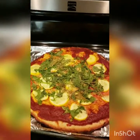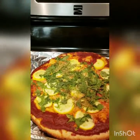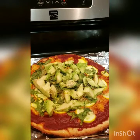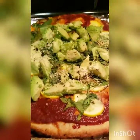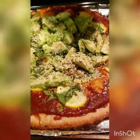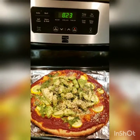All right, once you got your pizza out of the oven — I forgot to tell y'all, you're going to want to set it to 425. Once you got your pizza out of the oven, then you want to add your avocados on top, and for my last touch, I had to put the hemp seeds on there. Just give it a little sprinkle. And there you have it — a Red Green Green Meal, junk food style.